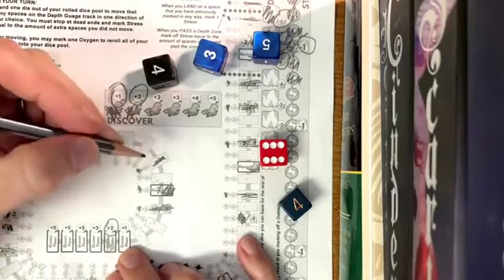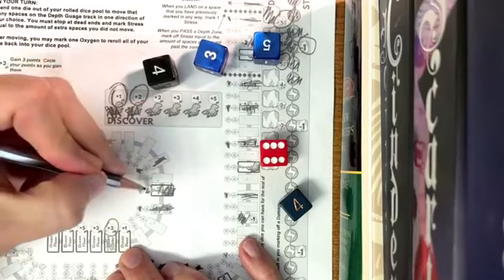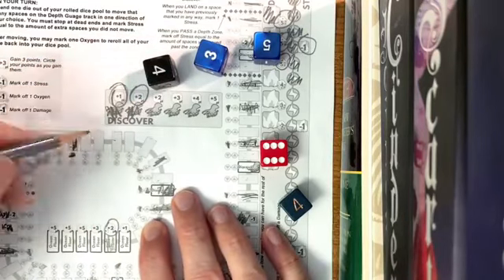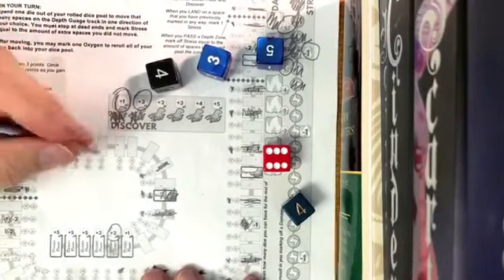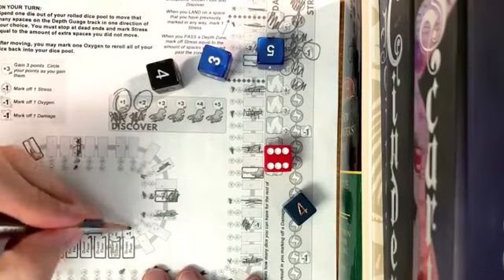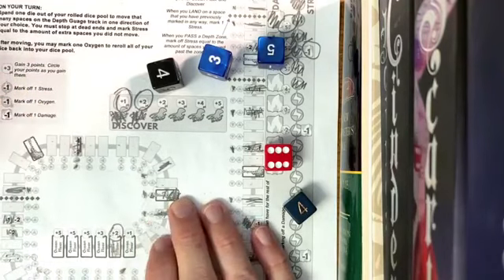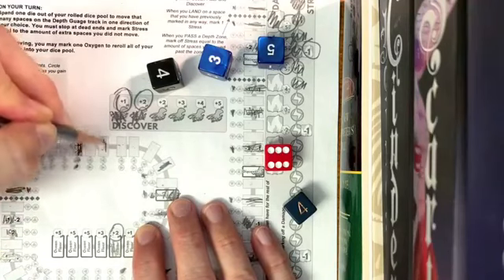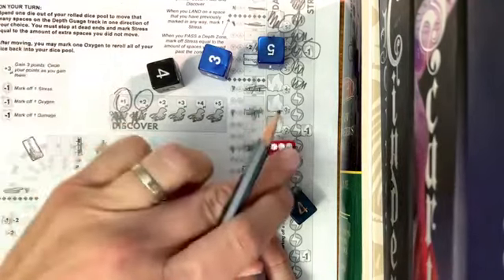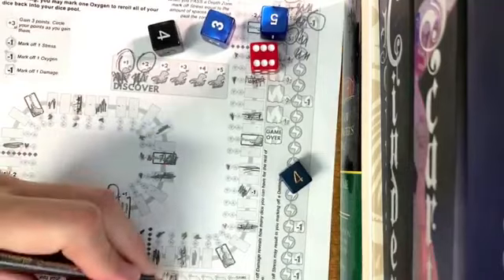I'm going to go one, two, three, four, five — I can land there and get another — I'll call them Squidward but I know he's really an octopus. I've currently got five points. I landed there and now this track becomes useful because I can see where I am. Before, the little arrowheads showed me descending; now I'm ascending and I can follow the track to keep track of where I am.